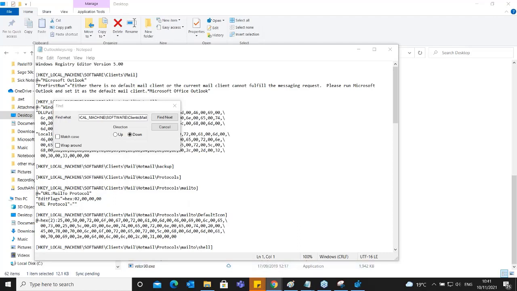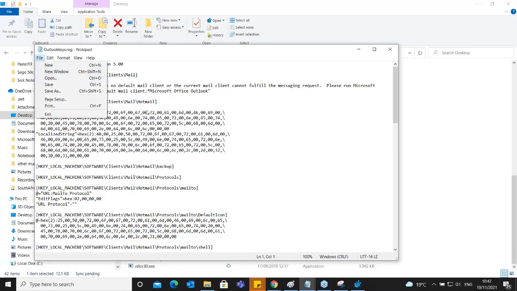Okay, so you're finding and replacing it. Again, this is a registry editor. If you're not comfortable doing it, you can then get your IT technician to actually replace those keys for you. As soon as that is done, remember to then save the settings in those keys. You save it, you close that.